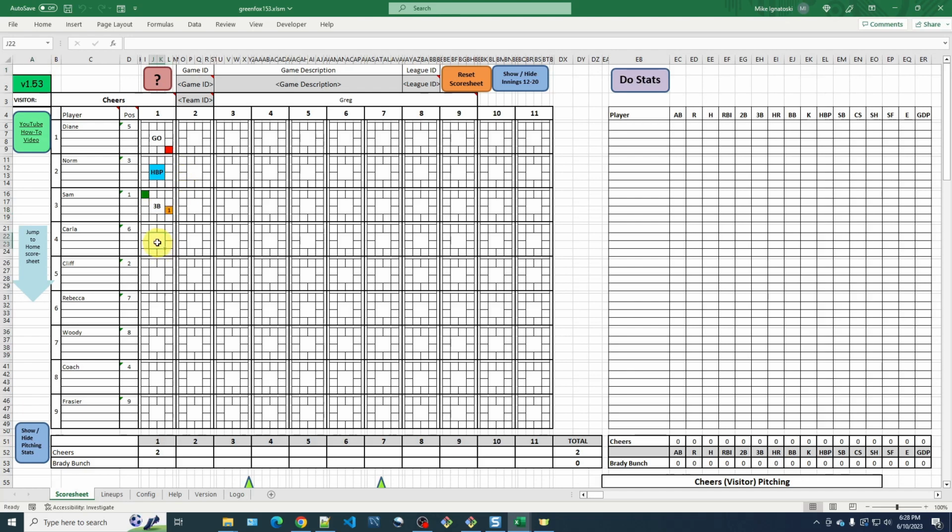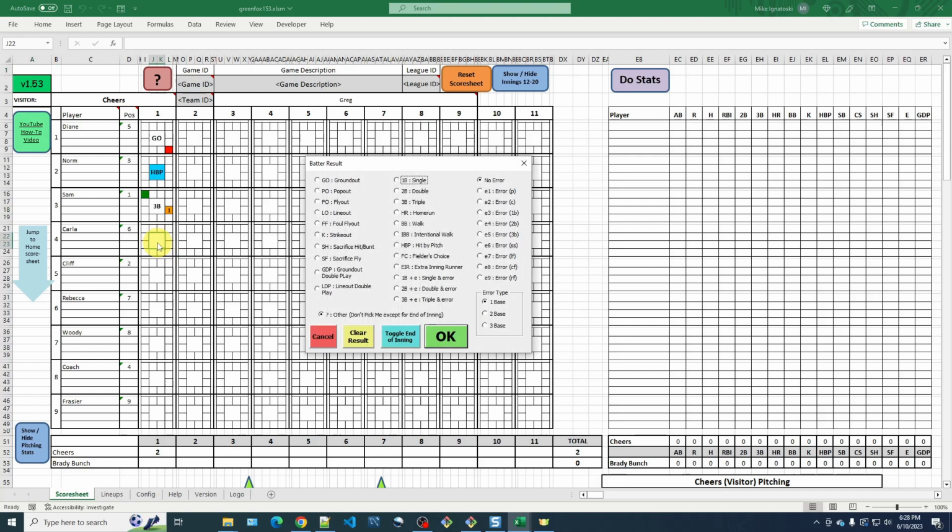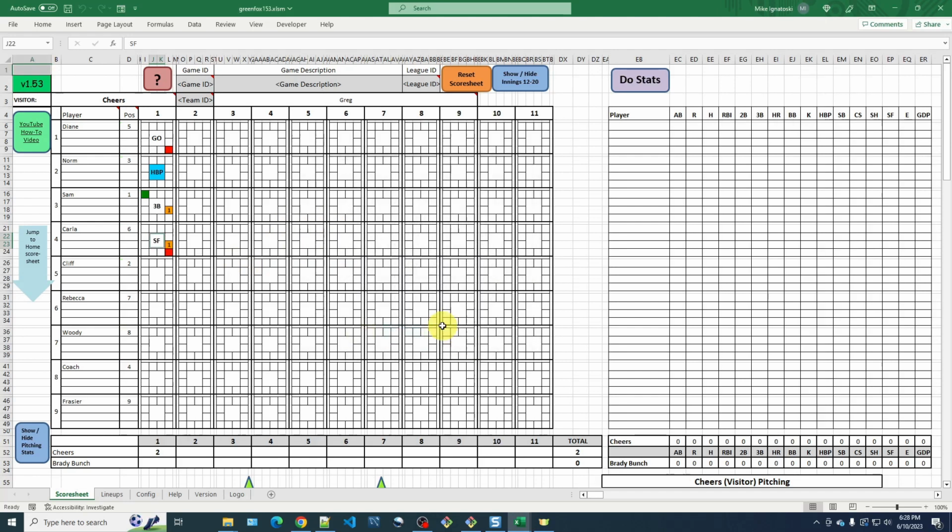So let's say Carla hits one deep to right, but not out of the park, and scores Sam with a sacrifice fly. So in the result window, we're going to choose SF or sacrifice fly. Okay. So here it knows a few things. It automatically puts in 1 RBI because you clicked sacrifice fly, and it puts Carla being out at first base because she got out. Now we just need to indicate that Sam scored. So we're going to go up here and click home plate just like we did with Norm, and it'll turn that center blue. So now there's 2 runs in and 2 outs.